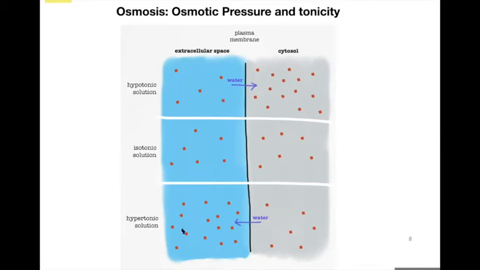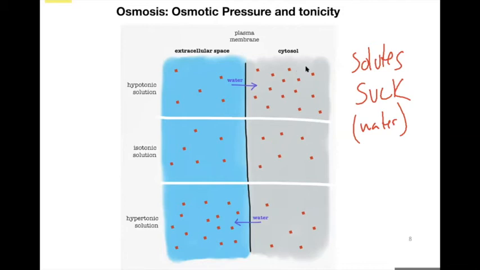And, you know, one way to think of this as far as osmotic pressure, because pressure usually, you're kind of thinking pressure is going to be going this way. You could think solutes suck, right? Solutes suck water. That's one way to think of this osmotic pressure. Solutes are going to suck in the water like they're like a sponge, right?